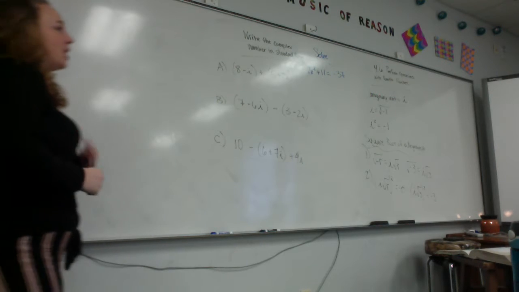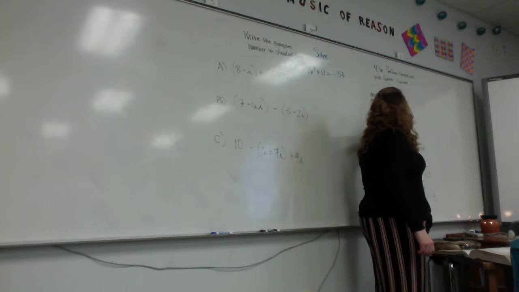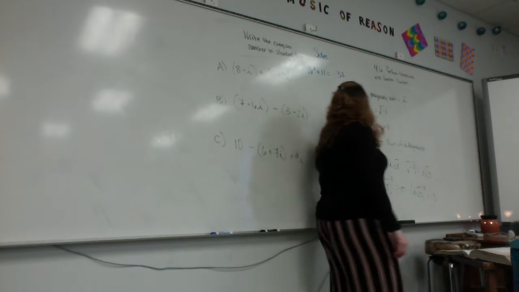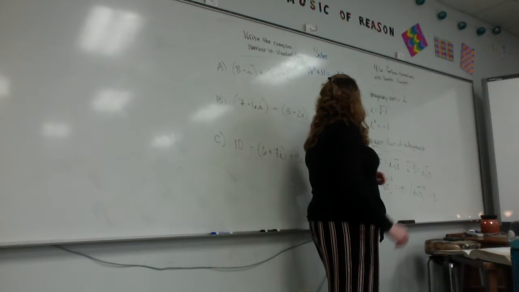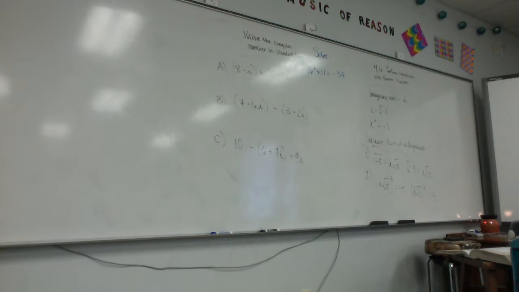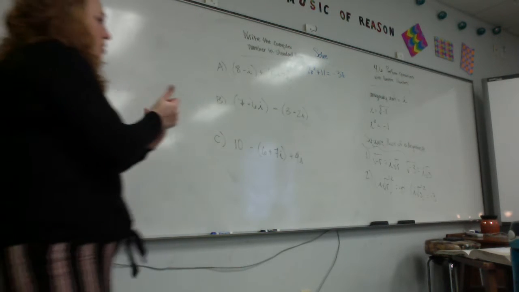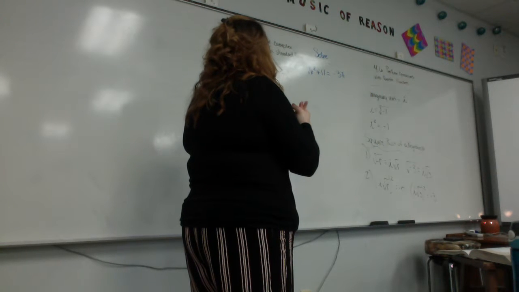When I have a negative in a radical, I have something called an imaginary unit. The imaginary unit is represented by the letter i. i equals radical negative 1. i squared always equals negative 1. So anytime you see an i squared, you can replace it with a negative 1 so that you can solve things.